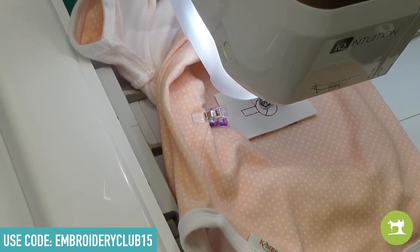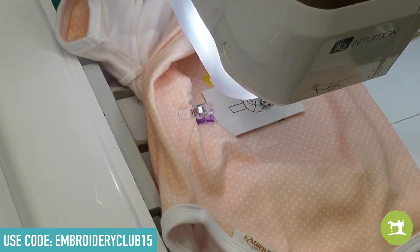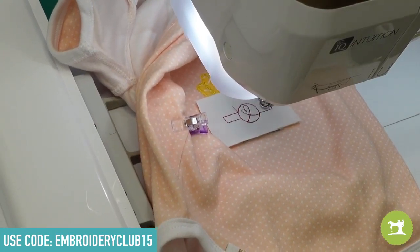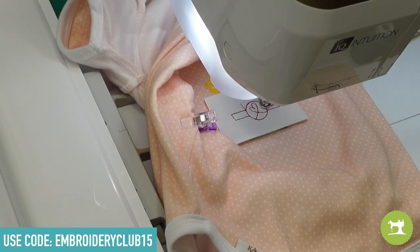Do we have any questions about embroidery leather or the bodysuits? Needles, thread, I mean. I'll just have Stacy answer. Just kidding. I'm just kidding.